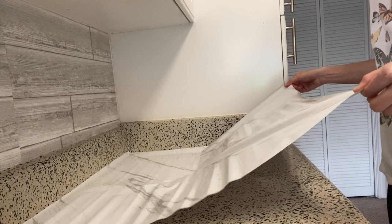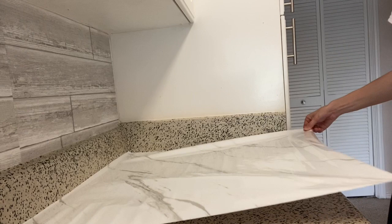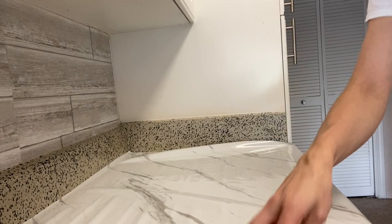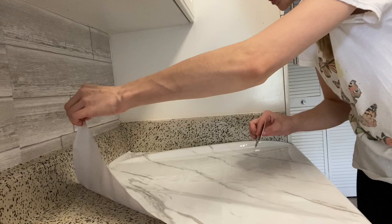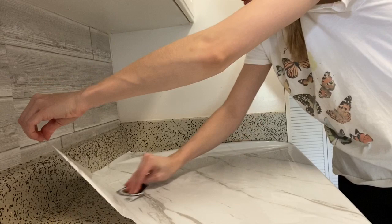Okay, yes. So now you're going to pull it as tight as you can, kind of looking at it, and then you're gonna stick it down. All right, now I can see there would be a huge air bubble, so I'm just gonna unstick it from that corner. And then I'm just gonna slowly, but not too slow because you don't want to mess up, just put it down like that.